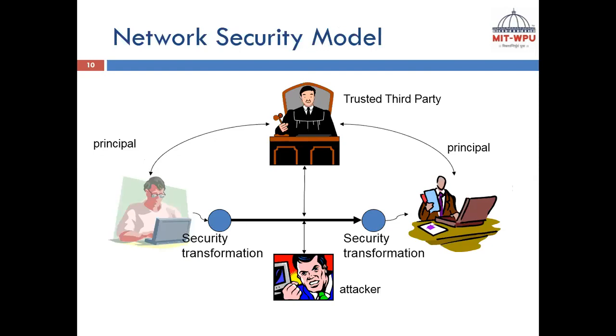Now here we can look at the network security model, where there are two main important participants: the sender and the receiver. But there are two extra parties playing an important role. One is the trusted third party, who is authenticating all these transactions, identifying the users, acting as a trusted third party. On the other side, dangerous attackers are playing havoc on public networks like the internet, creating a lot of attacks, breaking different cryptographic algorithms and causing huge loss to information technology.